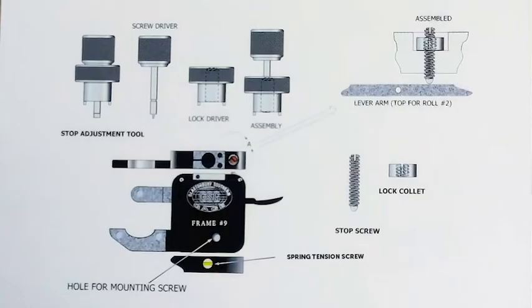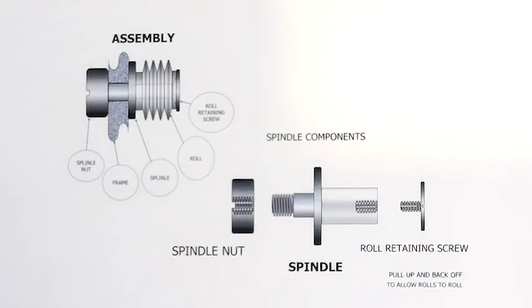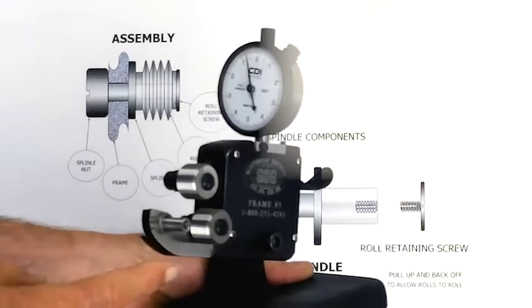So by loosening the lock screw, screwing this down against the lever arm, or backing it off, whatever you need to do, you can then lock it back in place and your stop is set at that. Now that's your basic frame components. Next, what we're going to look at is that the frames come with spindles on them.